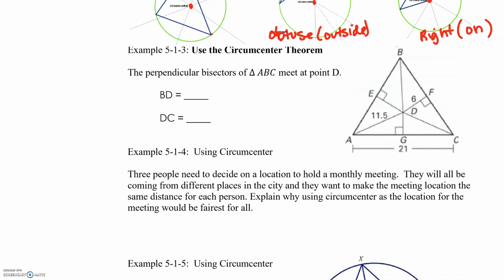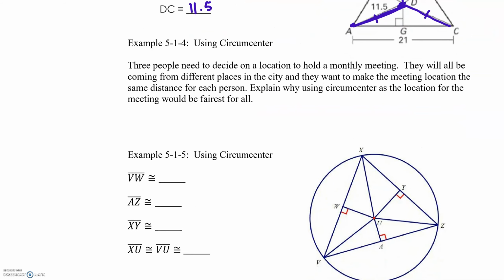So here we have that these are going to be all the same distance from our incidences, as I'm calling them. So what would be BD? Well, it's going to be the same distance. If we know from A to D is 11.5, then B to D is 11.5. So this is the same as this. And then it's also going to be DC. It's the same distance from that. Or maybe where does that person, the perp, live? They live in the middle. You could think of it like that.